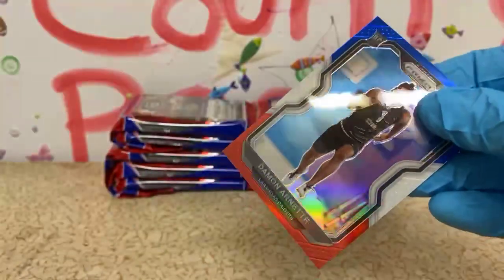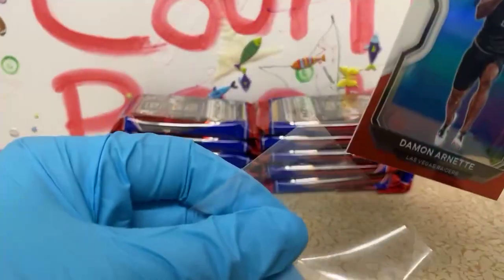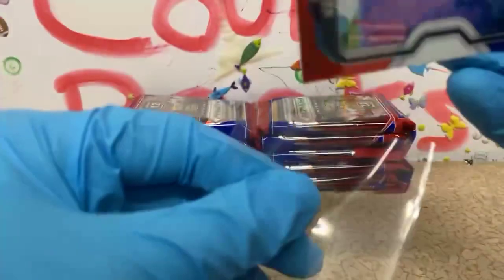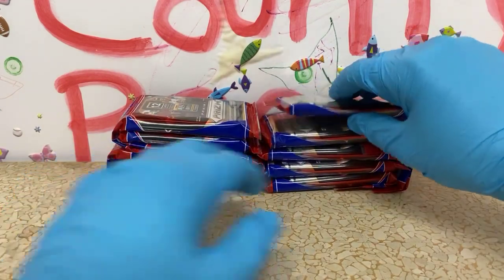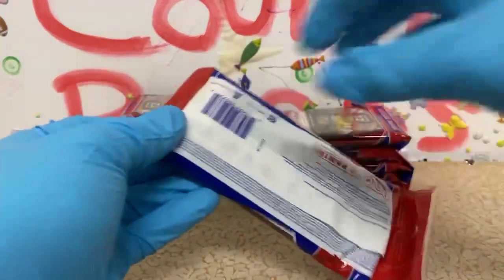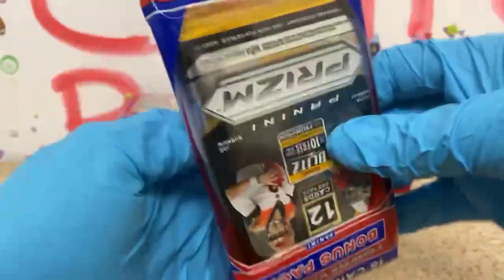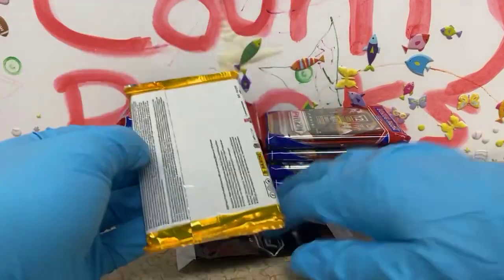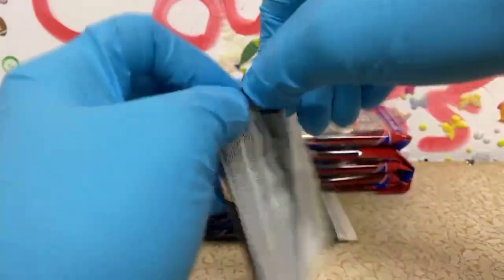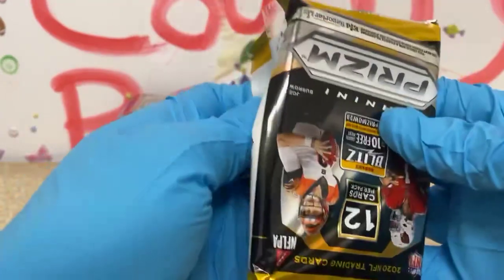So, nothing crazy there. Like I said, it looks like we're going to have quite a few of the combine cards where players are in their combine practice uniform things. It's always the case every year. You just hope you don't pull too many of those players unless there's one sleeper like old Trace McSorley. Don't mind having a Trace McSorley rookie from last year.